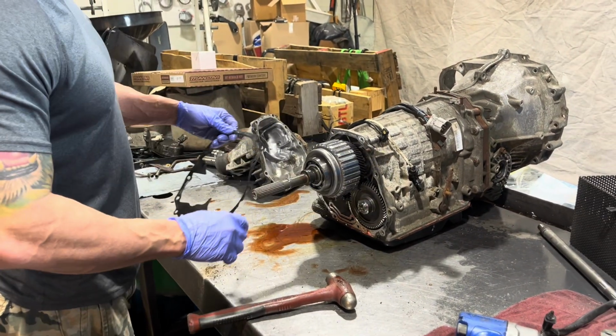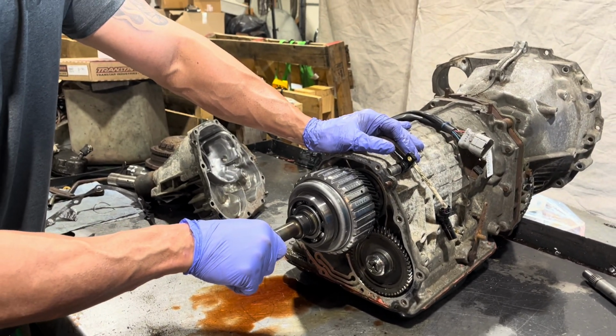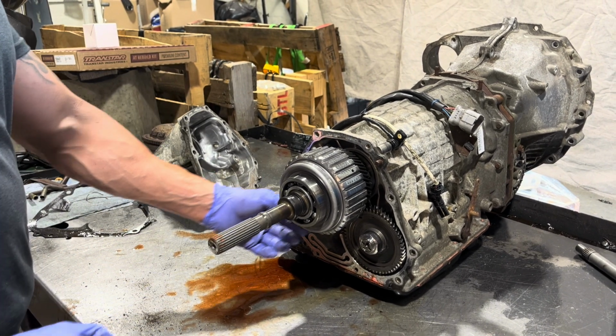A lot of what happens if you're working on transmissions, you have dissimilar metals. So you're going to have steel and aluminum, and there's kind of electrical charges that form, and it kind of makes them one piece.